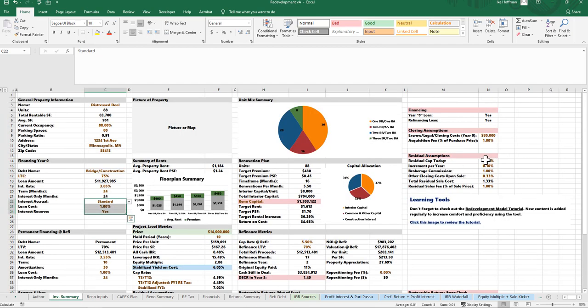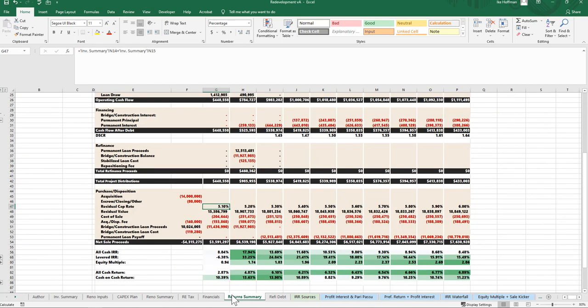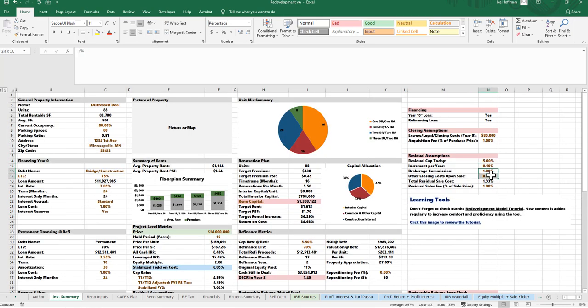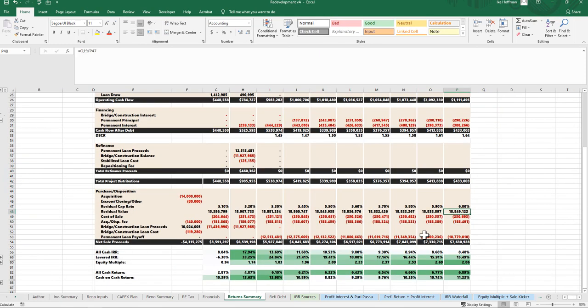Remember, we set these assumptions over here on the investment summary tab. So we start at a 5 cap and we're increasing it by 10 bips every year. That's where these residual cap rate assumptions are coming from, which is giving you the residual value ranging from 15 million before the property stabilized all the way up to 18.5 in year 10. All of your cost to sell, your brokerage fees and deed tax, those types of things will be deducted with the assumptions you're making here as well. If you have your residual sales fee, that would flow into this acquisition/disposition.